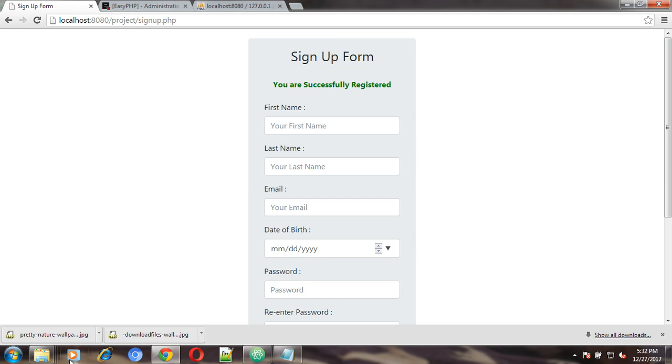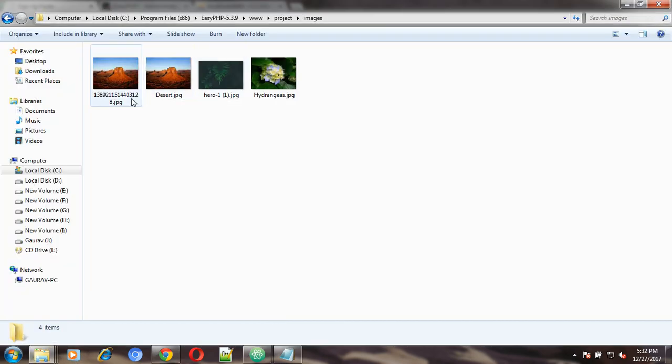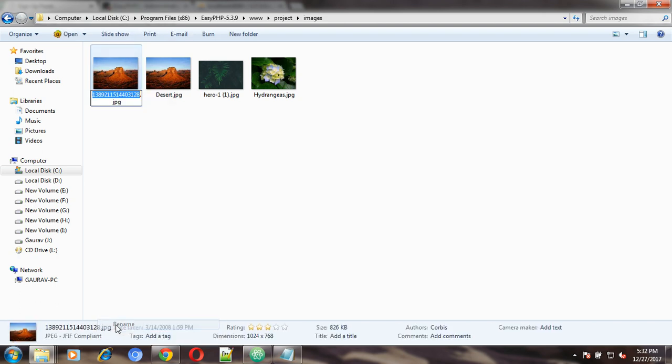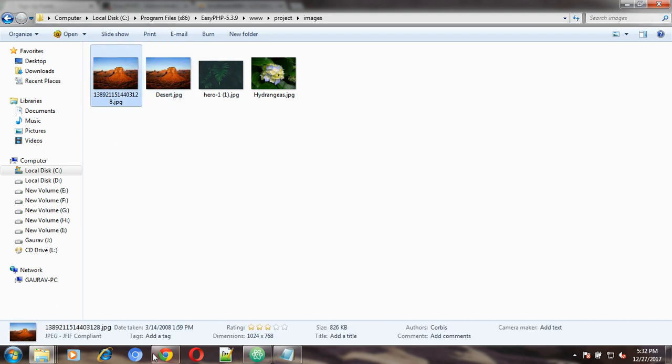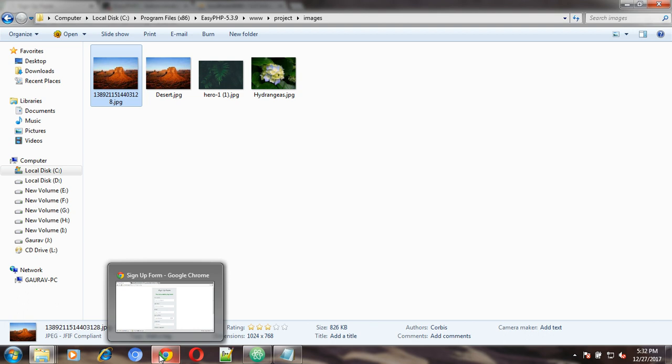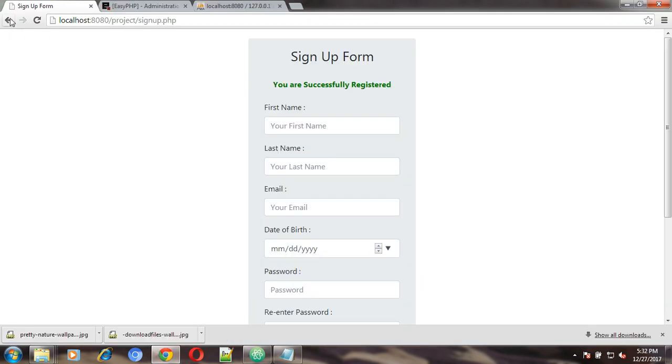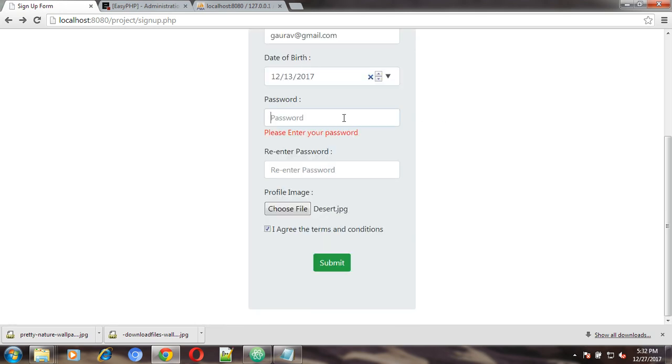Now here you can see the image name has changed and the extension still exists. Previously what was happening was if the file name is same, then the new image is not saved. So now if I upload n number of images, it will get saved.